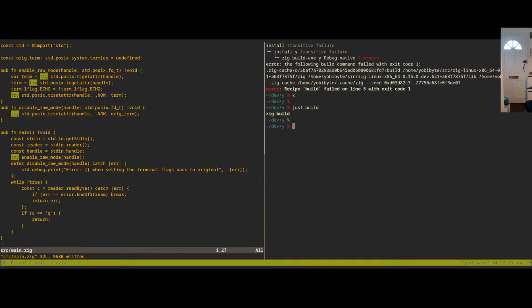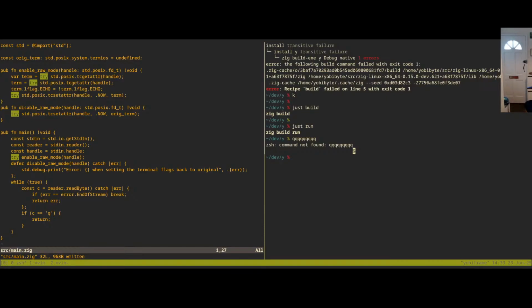Let's try running this. Just run. Okay, you don't see anything because we turned off echoing the characters, but if I press Q, it should quit immediately without pressing enter. No, it doesn't work. Oh, I have to press enter. I see. So this is probably because we're still not in the raw mode of the terminal.